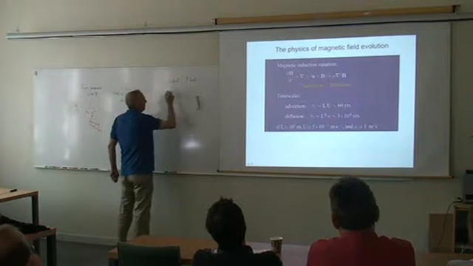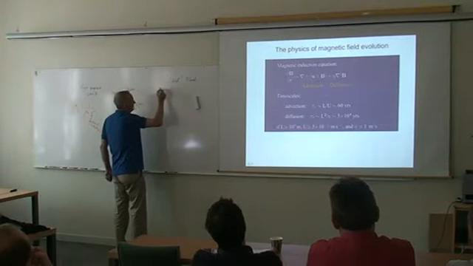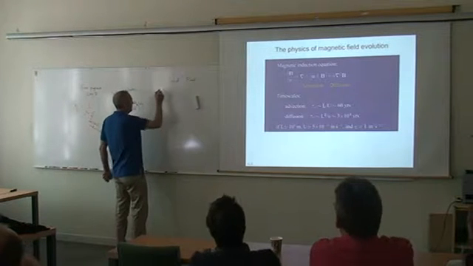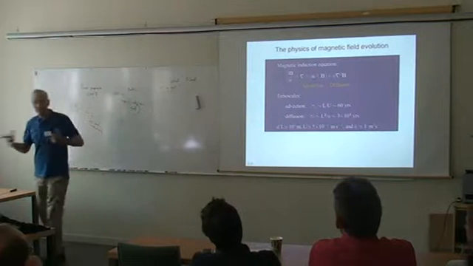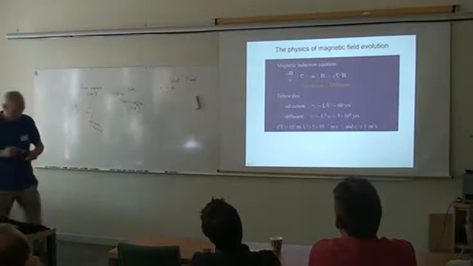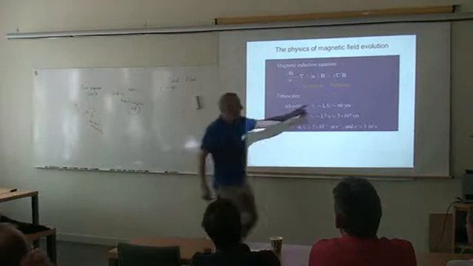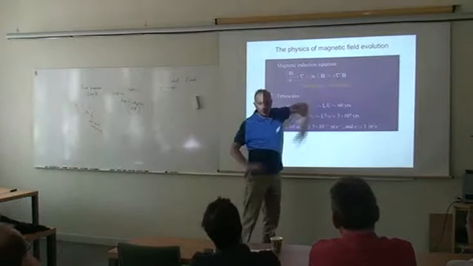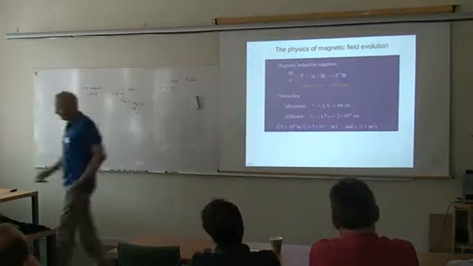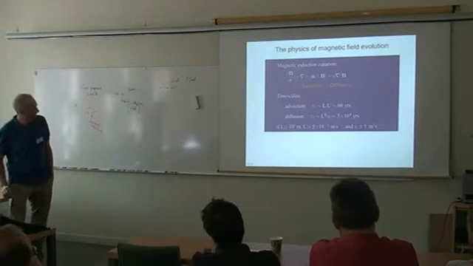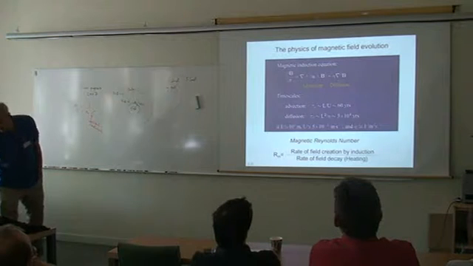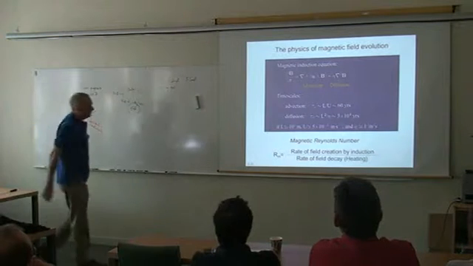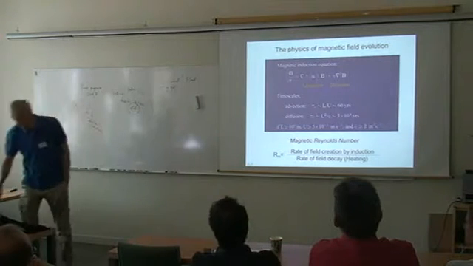In other words, we take its electrical conductivity, so this sigma, we take its conductivity as infinite. We think it's a superconductor. That means that there's no diffusion taking place, and we just don't worry about that term. So that's the first approximation that we make, and it's quite accurate on the timescale of decades, we think.